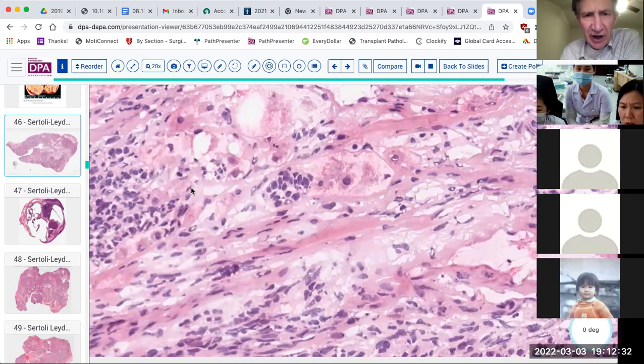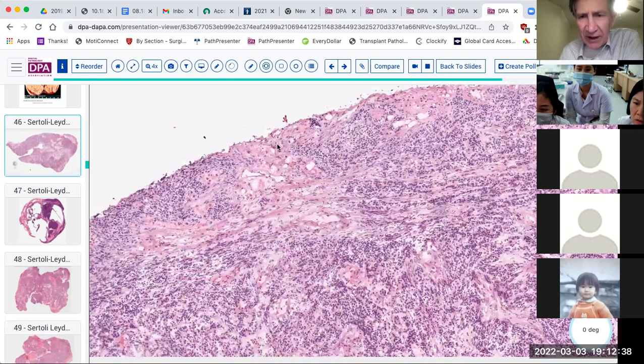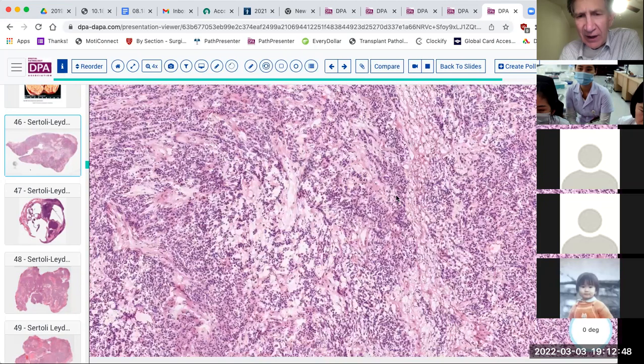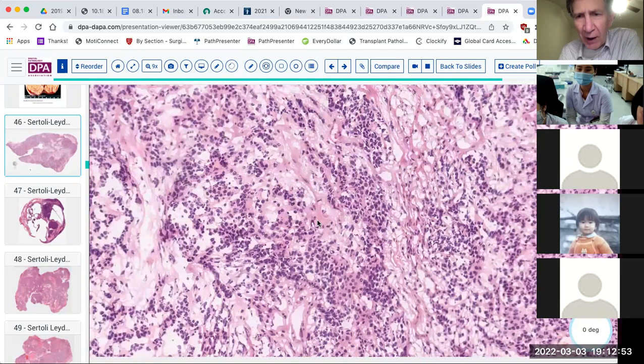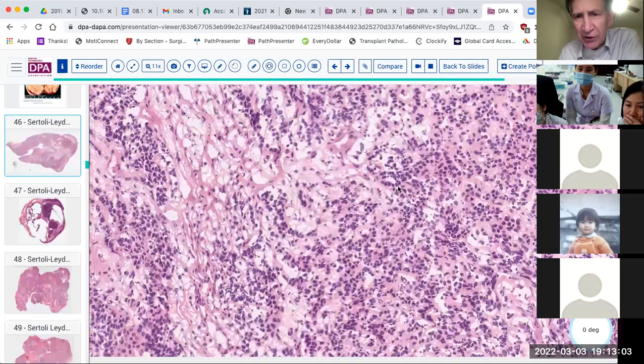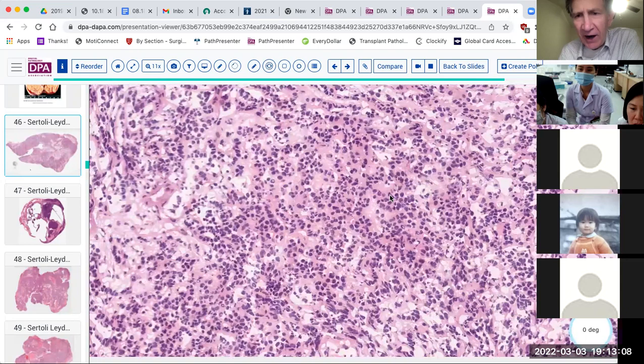So I think in a case like this, saying that you have a cellular tumor, mostly you want to put it into a category. Is this most likely a sex cord stromal tumor? I think you could probably get to that diagnosis with this material on frozen section. And that should be enough information to help the surgeon know what to do next. You can see that it's not a high-grade carcinoma, but it's a cellular tumor and therefore could be granulosa cell, could be Sertoli-Leydig cell. That correct category enables them to do the next appropriate staining.